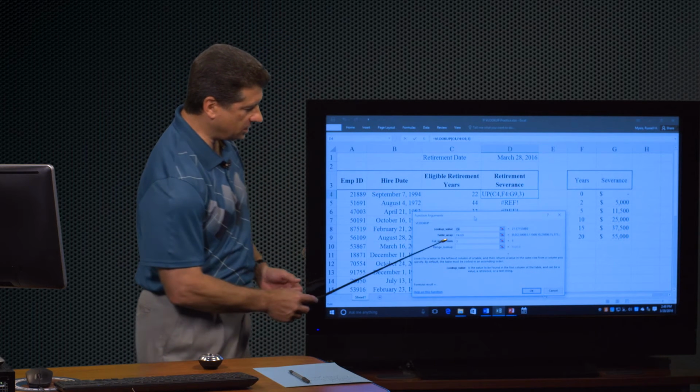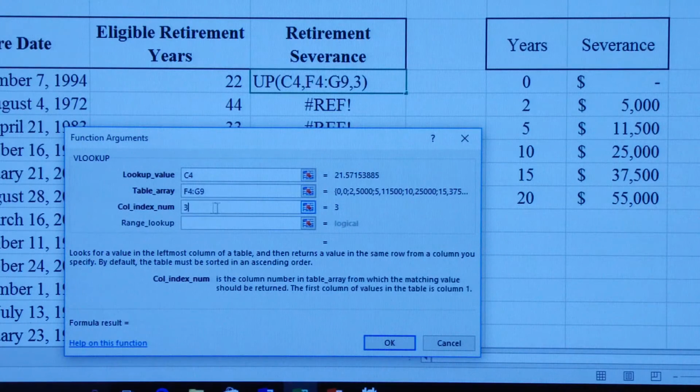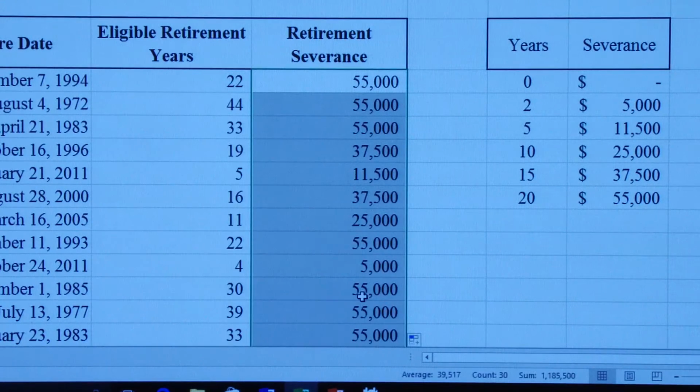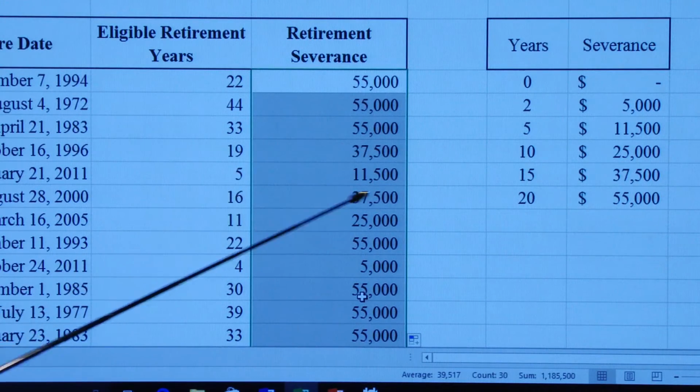Once again, one little thing is causing a problem here. Once I tell the computer, it's not column 3, obviously. That column doesn't even exist in this example. It's column 2. Okay, so then we can click OK. We've got to change these to absolutes so that we can copy the formula. But now everything will work just fine. Okay, so a person that's been with the company 5 years would get 11,500, so the computer is looking it up precisely. Okay, so again, continue with the theme that I'm trying to get across here.